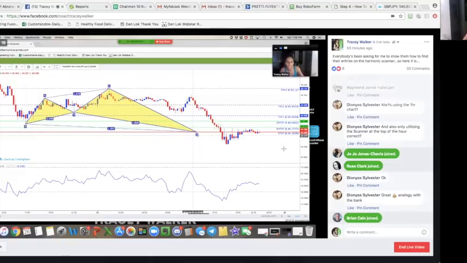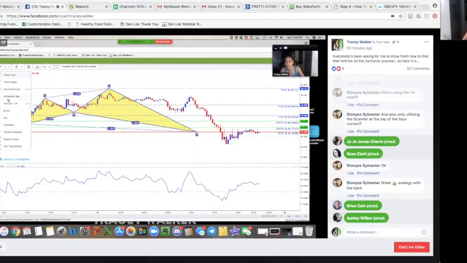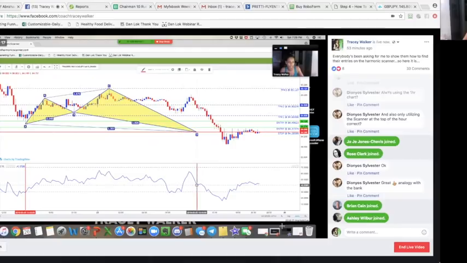So X to D is going down, right? Has our D candle closed? Yes, this is our D candle. The D candle has closed, all right? So I'm gonna come down here. I'm going to do my X line. My X line on my RSI is right there. And I'm gonna do my D line on my RSI. It's right there. All right, now I'm gonna come over here, get my trend line. I'm gonna draw from this point.